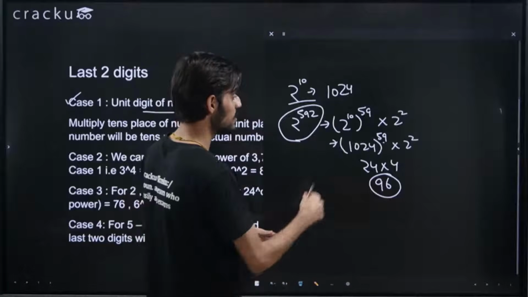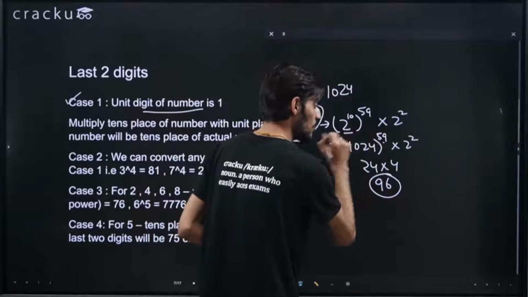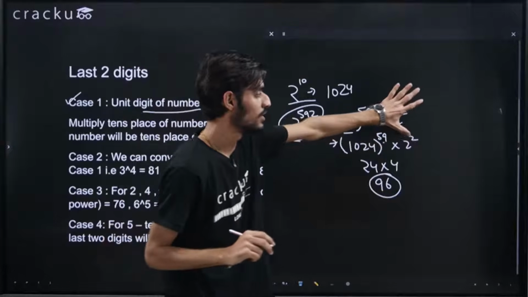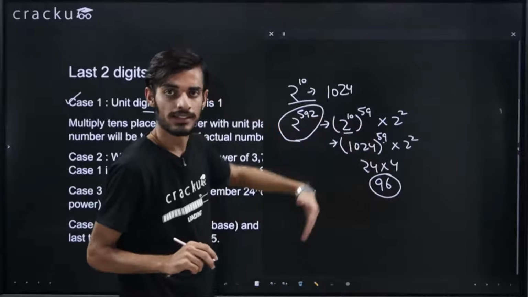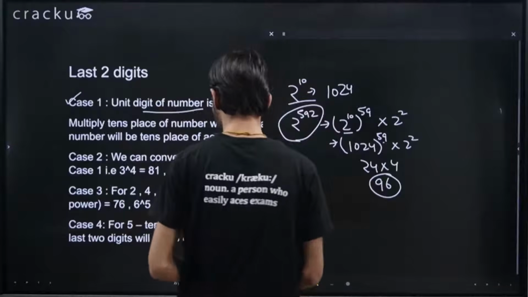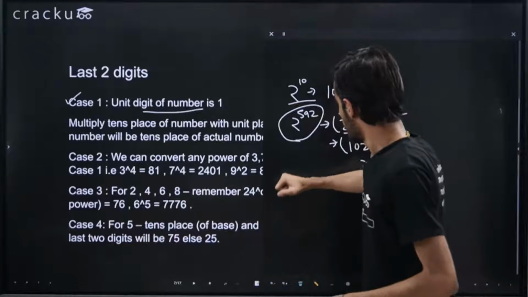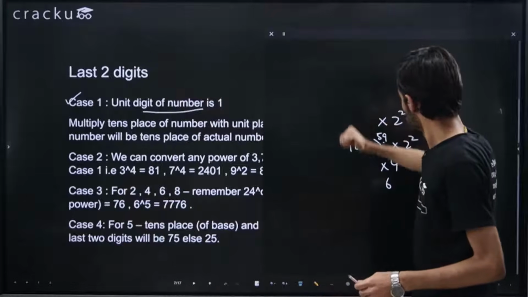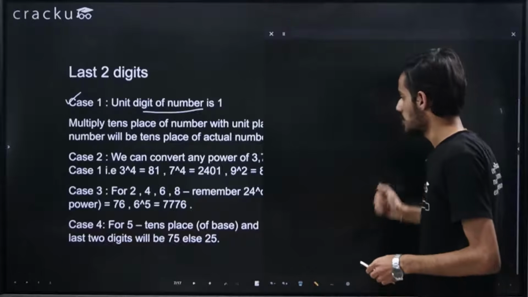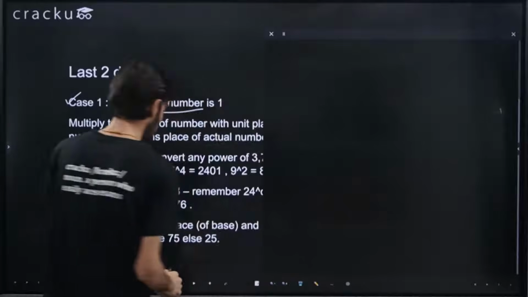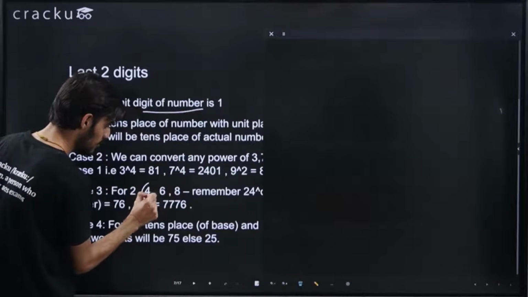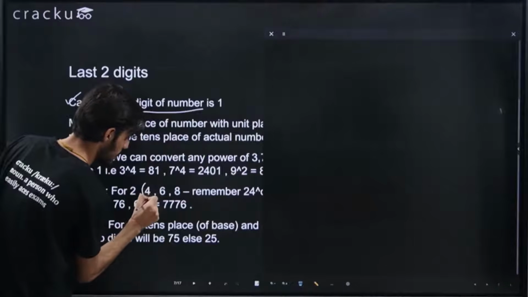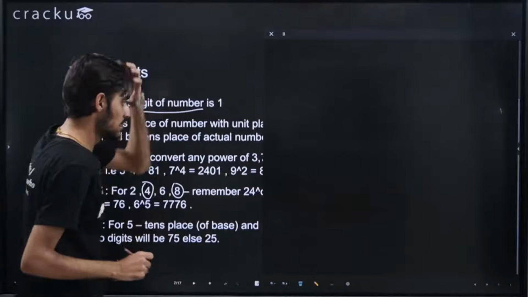Okay, so for this you just need to convert it into 2 raised to power 10 and write the remaining values here. You can just multiply it. I think by now this should be pretty much clear. If it is clear for 2, I think this should be clear for 4 and 8 also. I'll come to 6, but just look at 4 as well as 8.